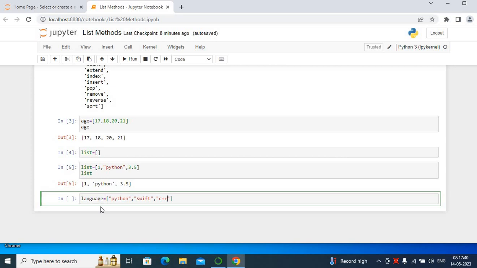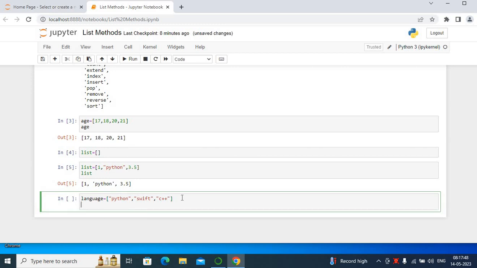Suppose I want to display with the index. So let us see how these are going to display. Here, print and give the name of the variable, language, with the index.